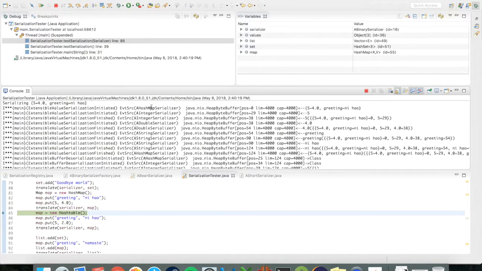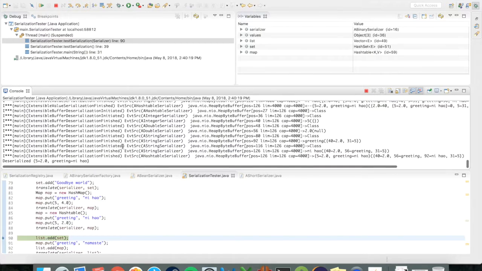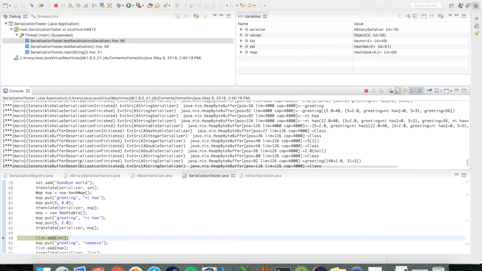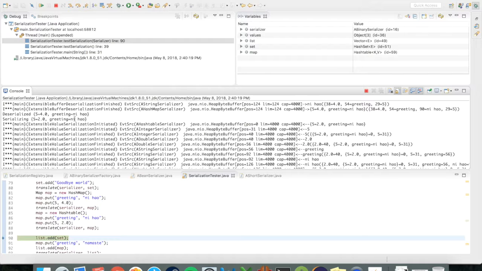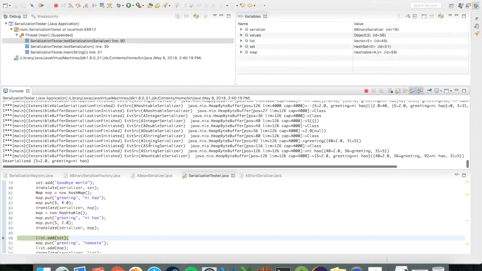Again, this is a map now. You can see the top level is the map serializer, and that each of the values within it, a double is serialized and a string is serialized. Same thing here, you should see that now we're doing a hash table. The bottom level is a hash table serializer. The first thing called is the hash table serializer.